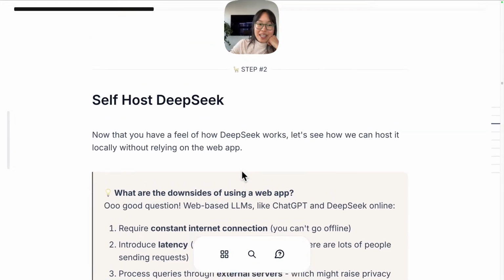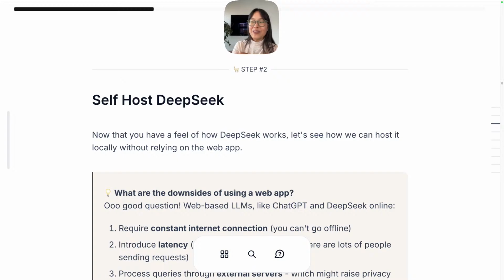Okay, but that was step 1, which is a quick introduction into DeepSeek. I hope you had a lot of fun with that. I had a lot of fun seeing the rotating squares render. And now that we have a bit of an understanding of DeepSeek, and the fact that that live reasoning process is so unique to DeepSeek, we'll now try to figure out how to self-host DeepSeek.